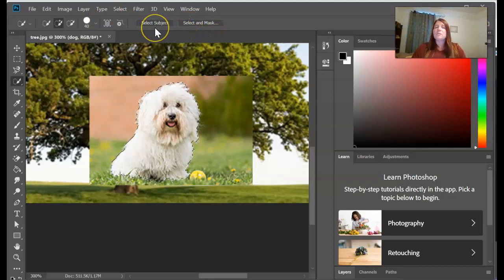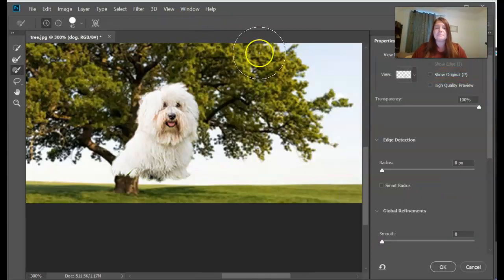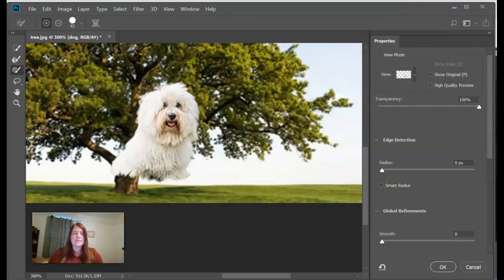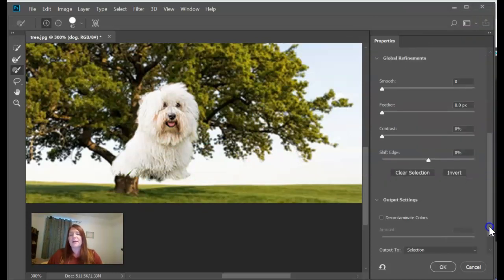Now, what we're going to do, so whereas that Magic Cut took us into a window where we could work on it, this is going to let us go into a window where we can work on it too. We have to click the second button up here. So where it says Select and Mask, I'm going to click on that. All right, so there it is. We've talked about Select Mask before, but I haven't gotten into real in-depth detail on it. It's one of those things that you're just going to have to play around with a little bit.